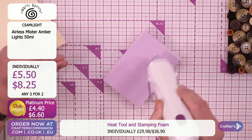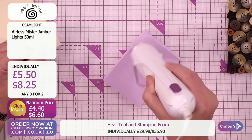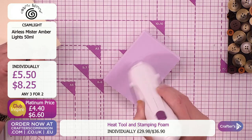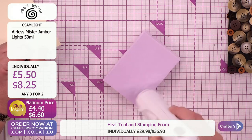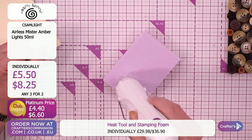So you just want to get it to a point where it's reasonably warm. And I've got our Charlotte counting down in my ear now, bless her. So I feel as if I'm racing against the clock now. But it does need to be warm enough to sort of take that impression.